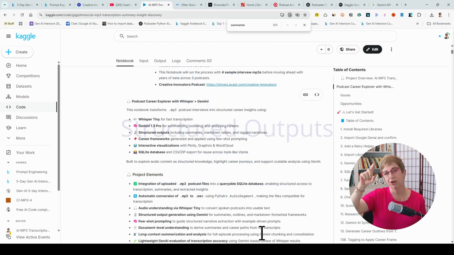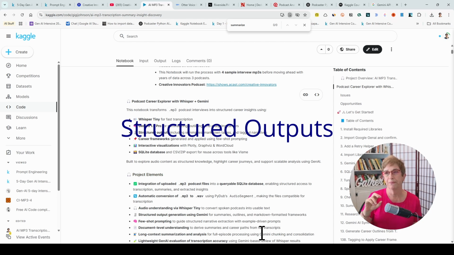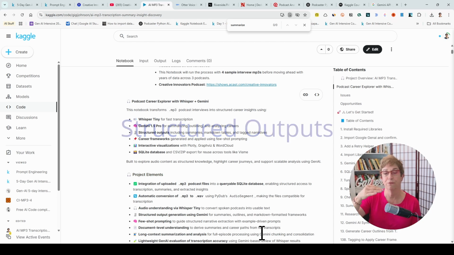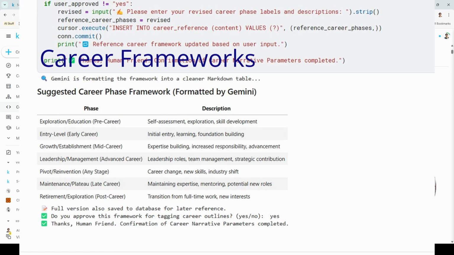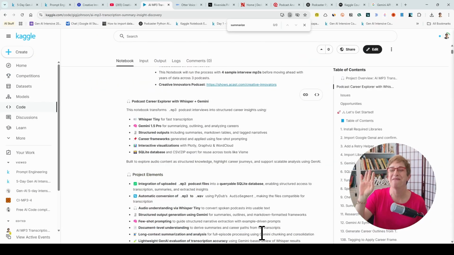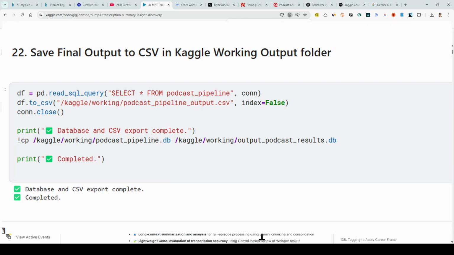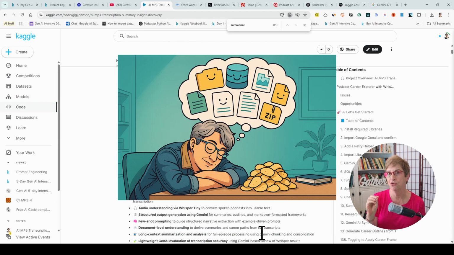I use structured outputs to be able to create tags for narratives, markdown tables for text, summaries, CSVs, all sorts of different formats. Again, I want to figure out how to own this stuff and hold it myself. It created career frameworks. It created some interactive visualizations. Don't laugh when you get there. I'm going to fix it. I'm going to make it better, but it's a little lumpy. And then a database that has all this stuff now living in it, coded and framed and connected, which was one of my big dreams for this.